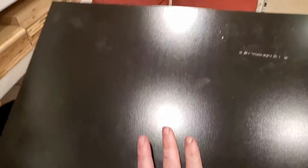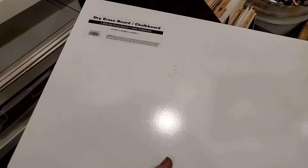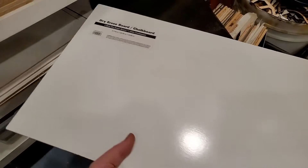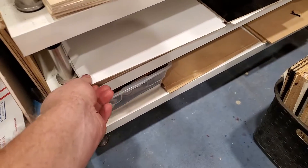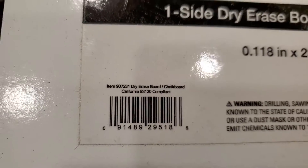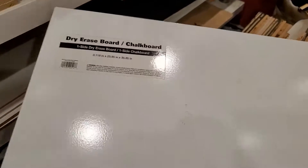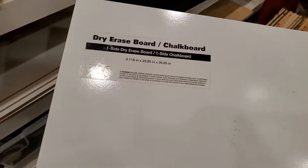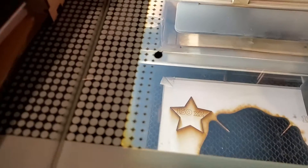It's shiny white on one side, kind of shiny black on the other. Usually on the black side, depending on how fast you cut, you can just wipe it off white — we'll see, sometimes it flakes, that just depends on how slow we had to go. For Lowe's, the item number is 907231. I know they have some other stuff but that's the one you want — 907231.